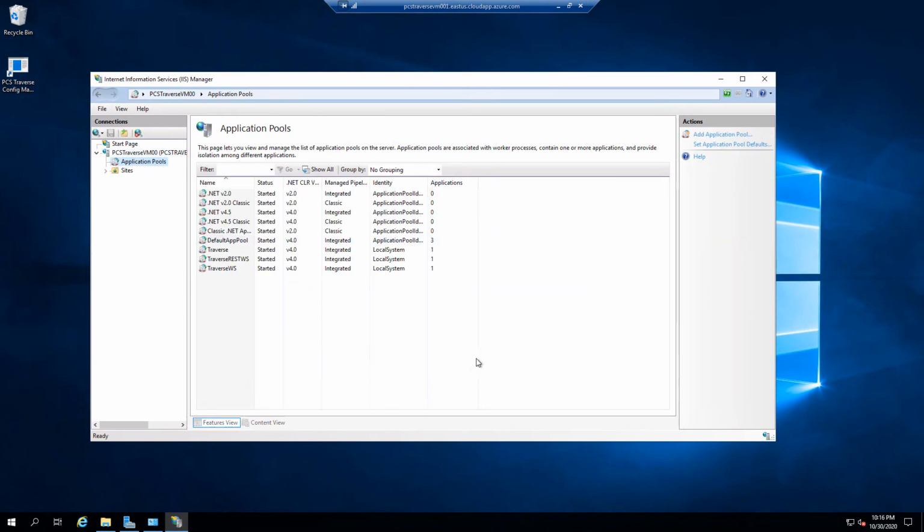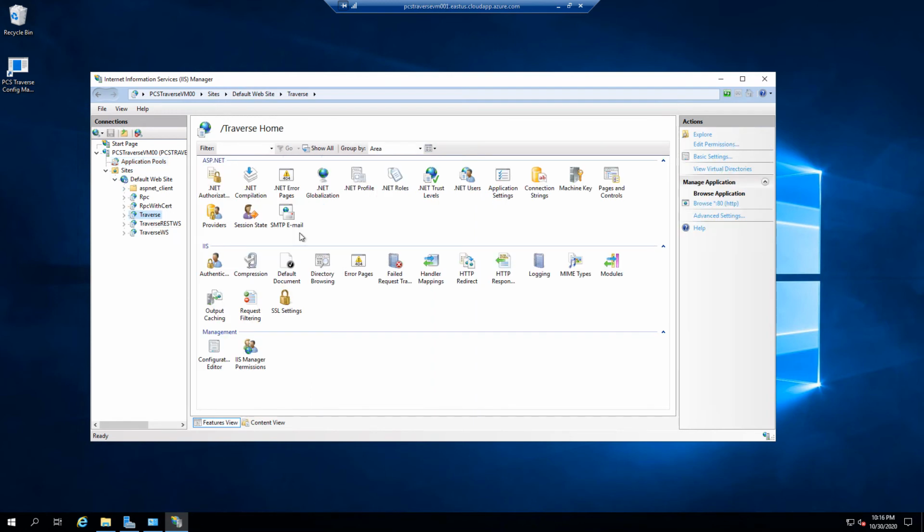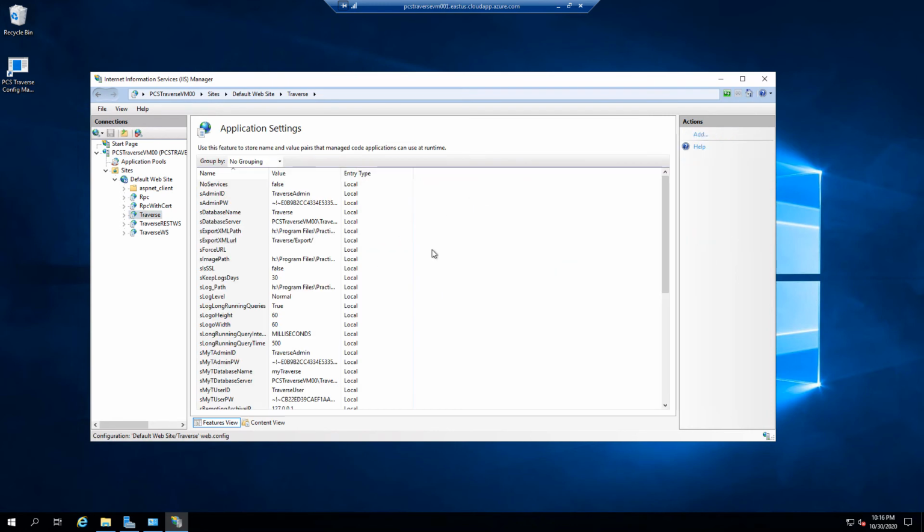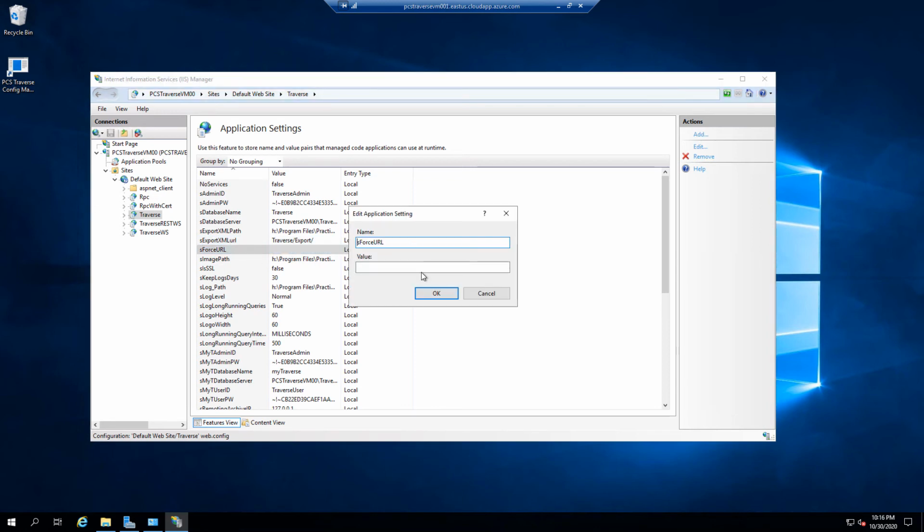Okay, you see our application pools, Traverse REST Web Service, and the Web Service are all running under local system, though we could change that. Okay, and here in Traverse, the application settings, I'm going to change this value right here to be... actually I'm not going to change it to be anything just yet.